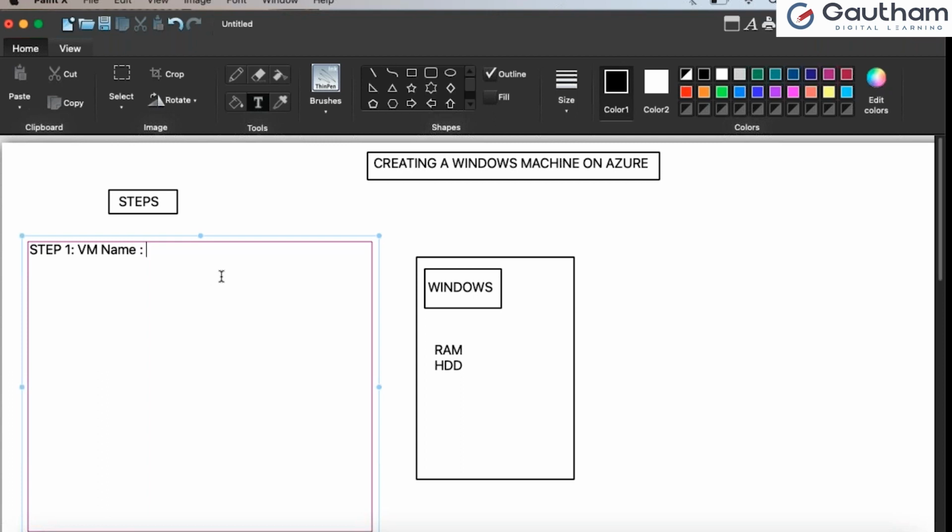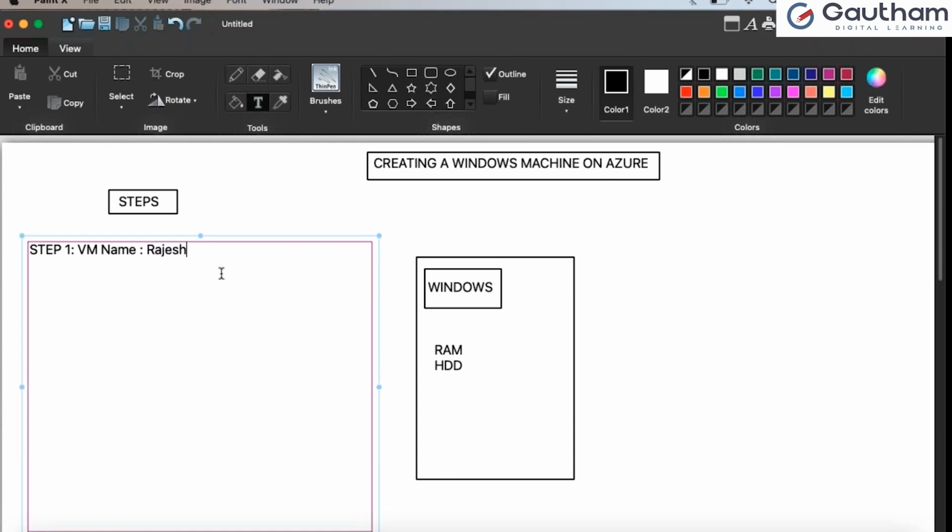I can call my VM Windows machine because I'm creating a Windows machine, or you can give the name Flipkart if it is running for the Flipkart project. You can give any name. So let me give the name for this machine as Rajesh. If Rajesh is creating this machine, he'll give the name Rajesh over here, right? Good.